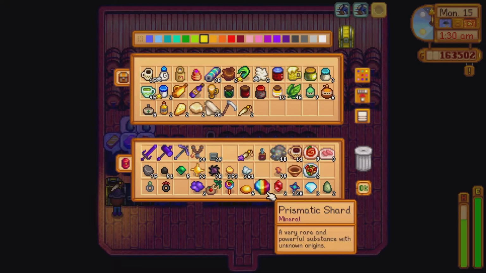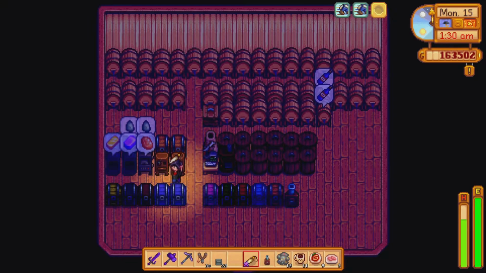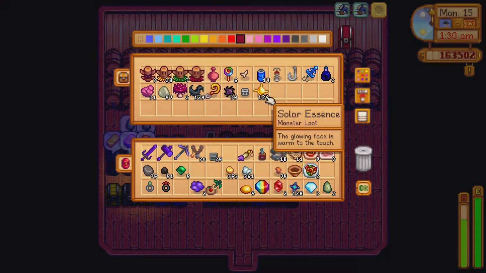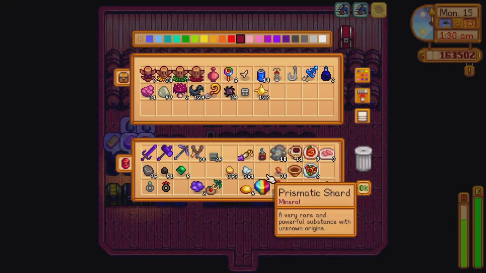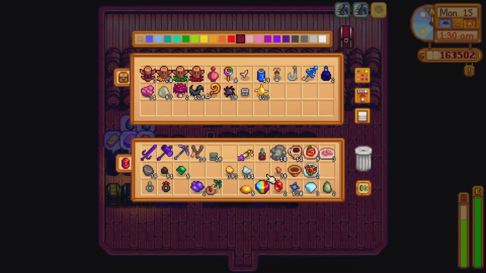I mean, we got some goodies. Got another prismatic shard, apple sapling. I might put that in my greenhouse. All right. I think I got another miner's treat. Got some more solar essences and void essence, which is good.